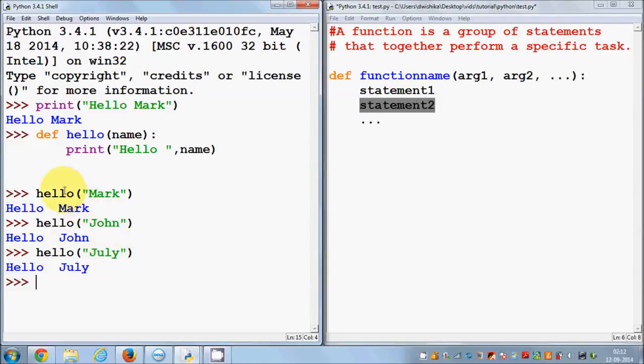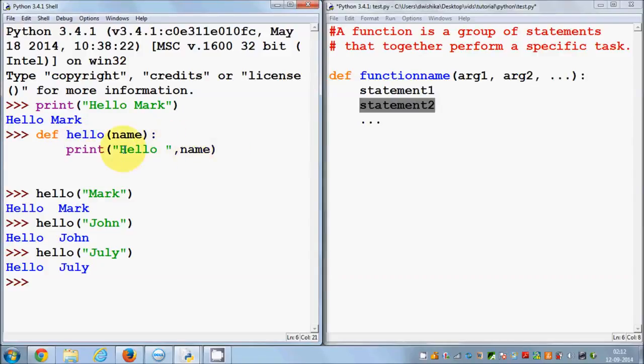So what this function has done for us, it makes our code really readable, because we are not rewriting this piece of code which is print.